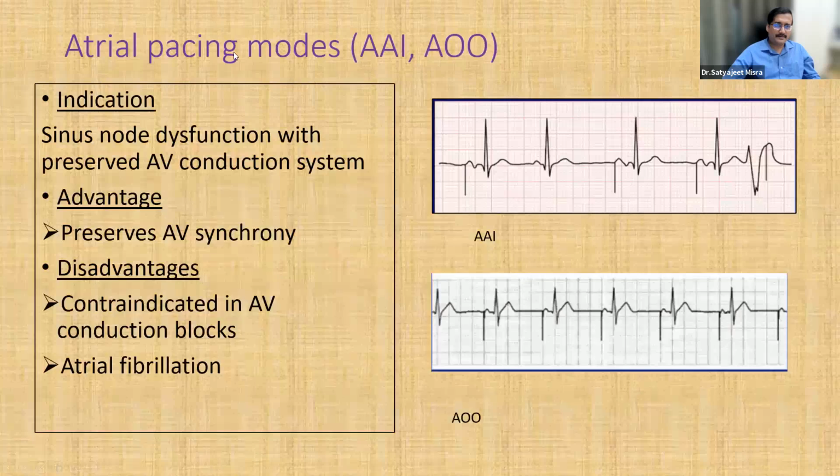So the atrial pacing, the single chamber pacing, if you're putting just the atrial pacing wires, it's never a good idea to just put atrial pacing wires because of the high incidence of conduction block in these patients following cardiac surgery. But if the patient just has a sinus node dysfunction, meaning it's not able to generate a good P wave, but there's no problem with the AV conduction system, then you can jolly well go in for atrial pacing. The advantage is because the pacing now comes from the supraventricular chamber, that is the atria, your AV synchrony is preserved. The disadvantage is obviously when your conduction pathway is deranged, like in higher degrees of AV blocks or in atrial fibrillation, then it makes no sense to put in atrial pacing wires.